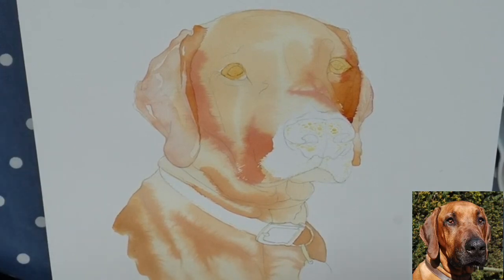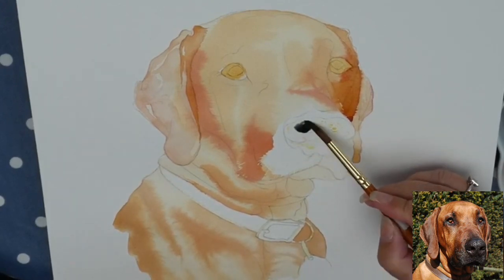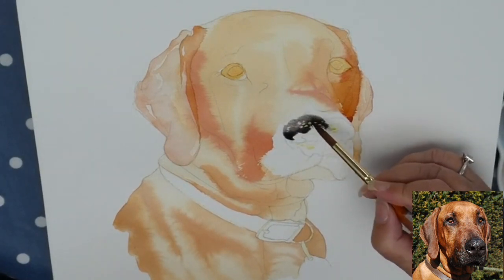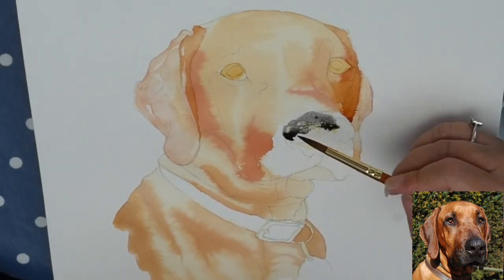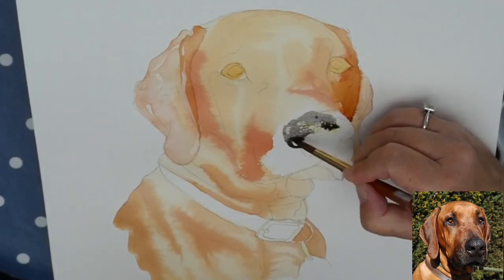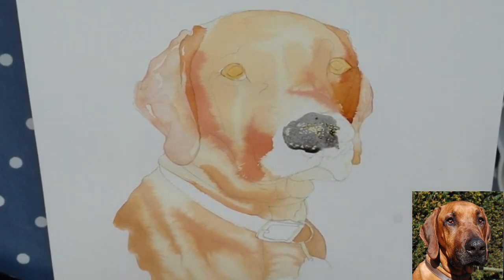Now, next section is to move on to the nose of the dog and try and deal with the lightest washes, remembering that I've got highlights which are all masked off, so I can take my washes now over the whole thing. So I've got a warm grey mixed. Now I use neutral and add a little bit of a brown into it, but you can mix greys if you don't have one in your box. So you can mix greys by using alizarin crimson and Van Dyke brown, alizarin crimson and viridian green. Really unlikely combination, but if you get the balance right, you will make very attractive greys.